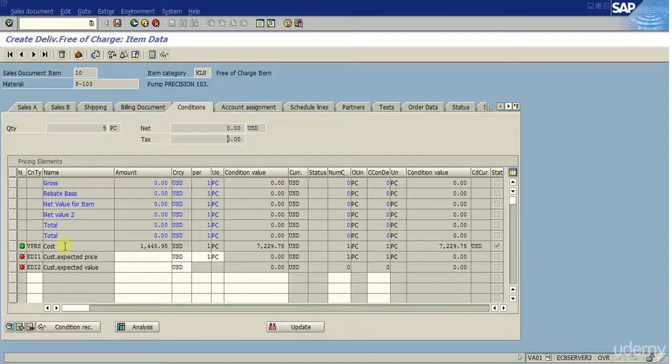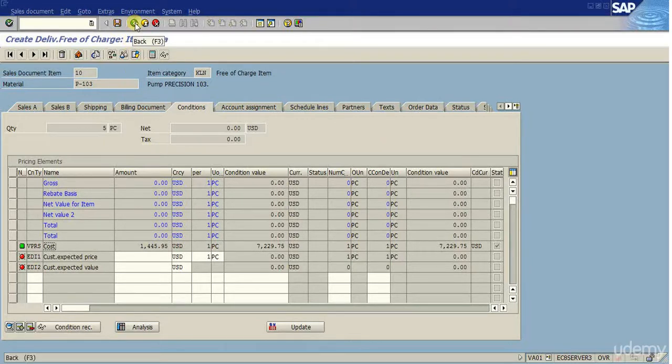The only value we see here is the internal costs, as we explained in the previous session. If you missed the previous session, I would recommend you to go back and quickly watch that one, and you'll find more details on some of the tabs and fields that we covered already.